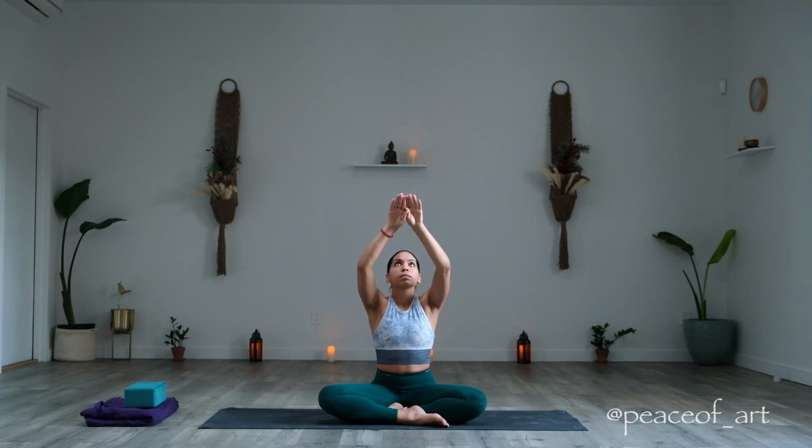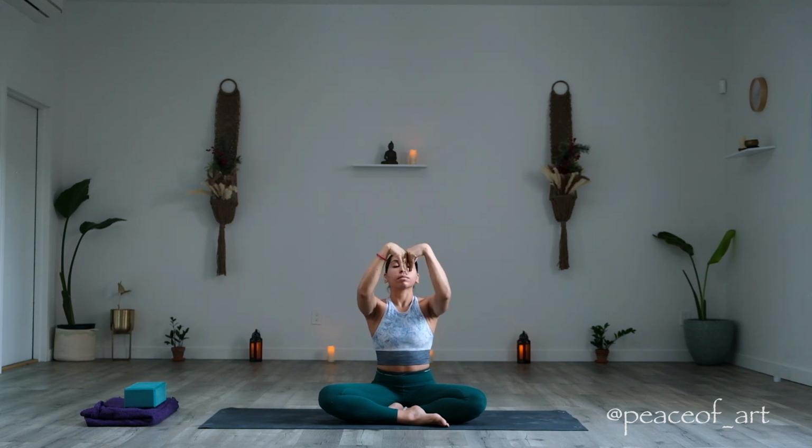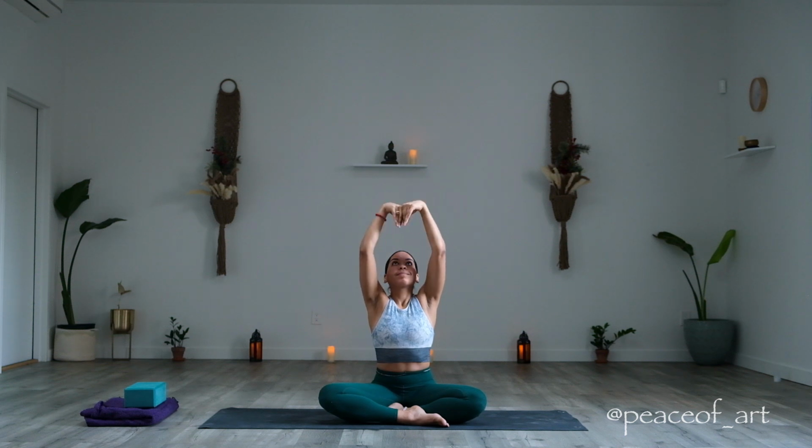We're gonna get ready to move here. Gonna bring the tops of the hands together at a prayer in front of the heart, and then flutter the fingertips up towards the sky, making circular motions, and then exhaling to flutter the hands back down towards our heart center. Inhale to flutter the arms and the fingers up towards the sky. Exhale to flutter the fingertips back down towards heart center.